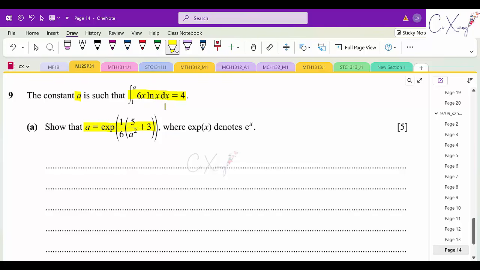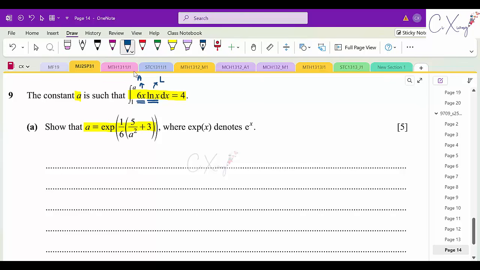Okay, now let's have a look. What is the technique for us to apply in this integration? You can see there's a multiplication of two different functions here, and they belong to different patterns. This one is actually algebra, right? And then I have ln, which is a logarithmic function.